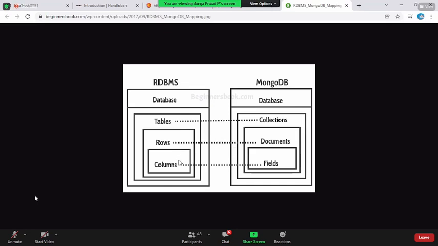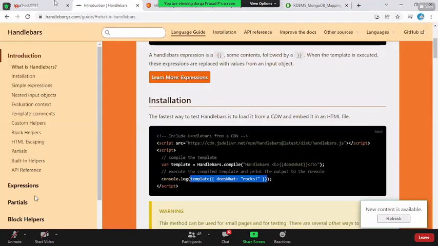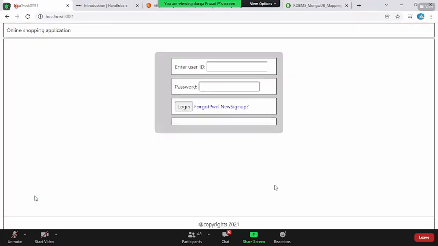In RDBMS, we call an individual row a row, whereas in MongoDB, it will be called a document, an individual document. Documents means JSON files, right? Yes, exactly. A single document is a single row, which is in the form of key value pairs, which is a JSON object. Under the row, you will have multiple columns. Here, instead of columns, we call them fields, where you have the key and value. Yes, sir. The keys we call fields. So this is the difference between MongoDB and RDBMS, guys.